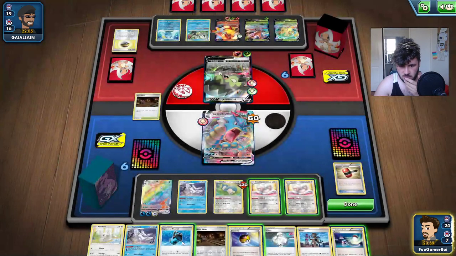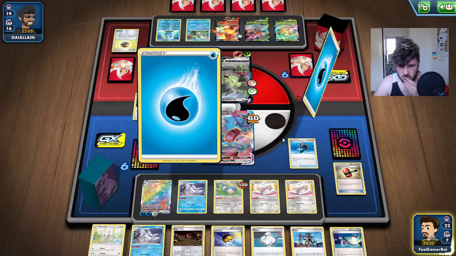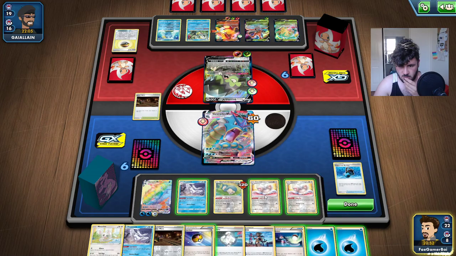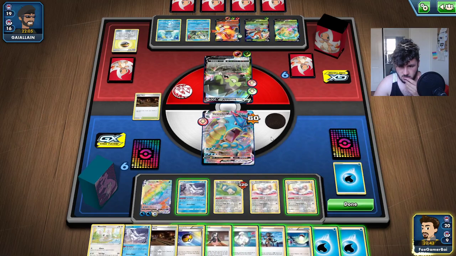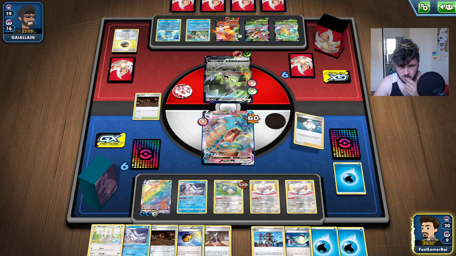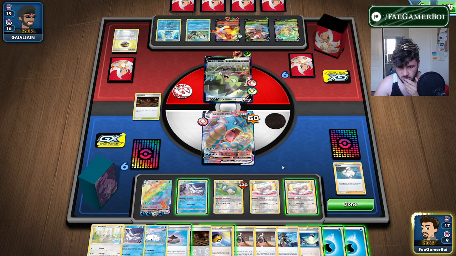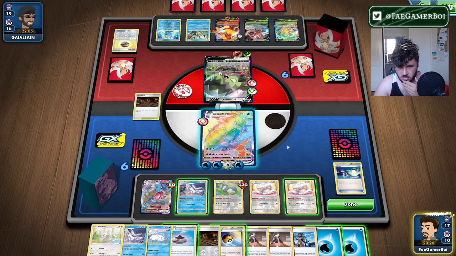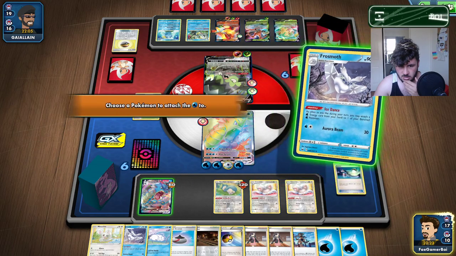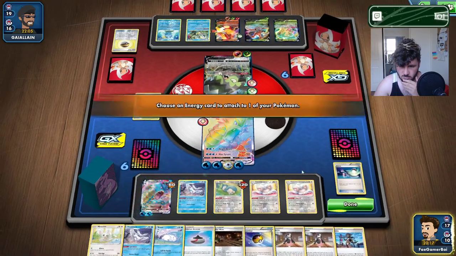Alright, no energy in the discard. You love to see it. What we can do is Capacious, grab 2. Make Do one of them away. Okay. And then we can use Melanie to attach water to that. Draw 3. We have a lot of cards going on right now. Switch into this one. Frostmoth. Start attaching water energies.